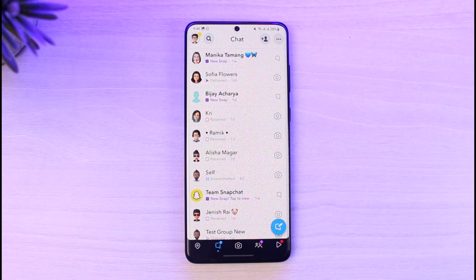And the way to remove the best friends list is by using the algorithm again, which means that you have to use the algorithm to your own advantage. Basically, if they were added to you by exchanging snaps and added to you by being a best friend, in order to remove them from your best friends, you need to do exactly the opposite, which is just simply stop snapping each other at all. And that's basically how it works. So if you stop snapping each other, Snapchat actually notices that, and the algorithm is going to remove them from your best friends list automatically, because there isn't any type of thing that you can do in order to remove the best friends list on Snapchat.